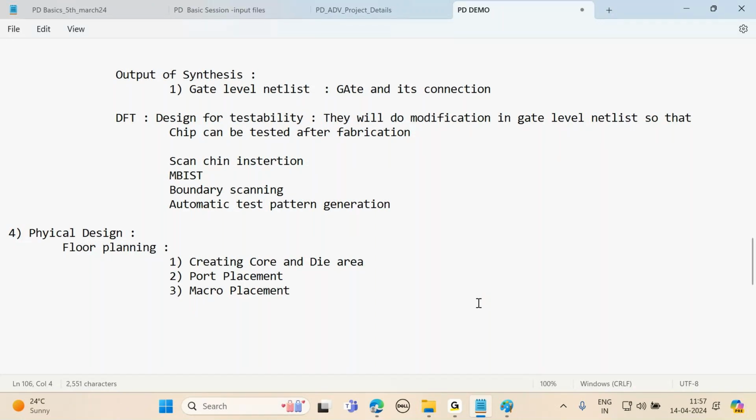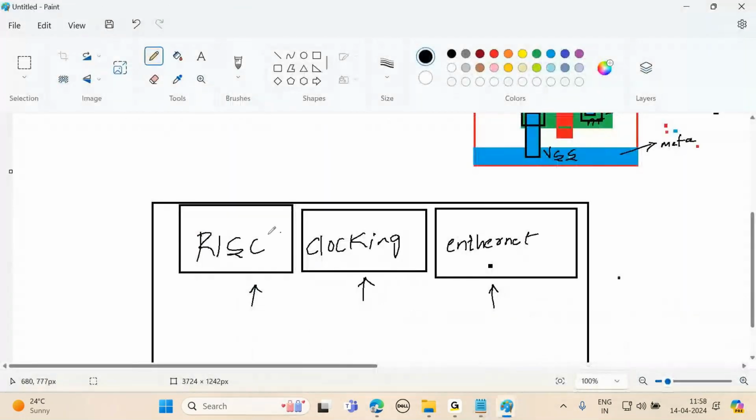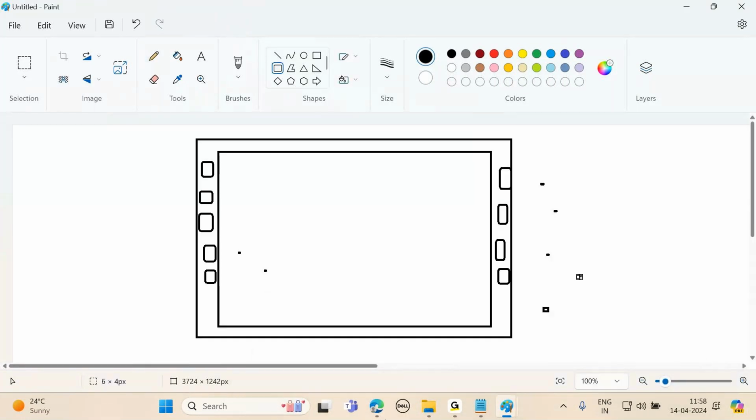Even like that, right? If we have some designs where the layout is already available, say your design wants a RISC core processor, and the RISC core processor layout is already available, then why do I have to write the Verilog code? Why do I have to do synthesis? Directly use the layout of the RISC core processor, which is already available in the market. You directly purchase the layout from the vendor and place it here. For this, you are not writing the Verilog code and you are not doing the synthesis.